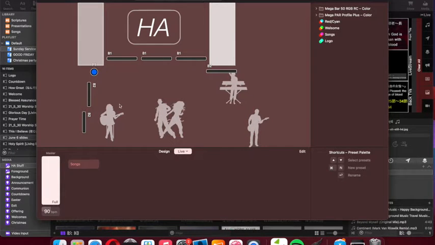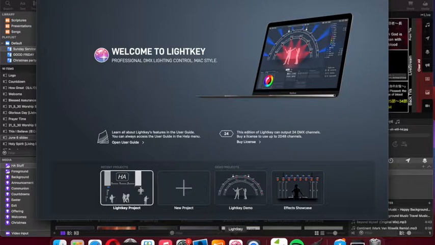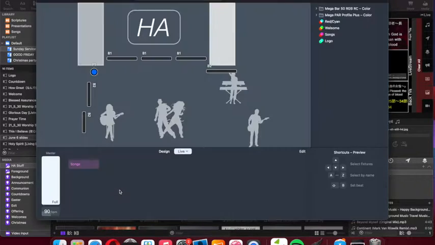So kind of what it is, you have your stage display. Actually, let me go out and let me open up LightKey so you can see that. And that's this icon right here. It's the little disco ball. You can see here we have some variety of projects. I'm going to open up LightKey project.